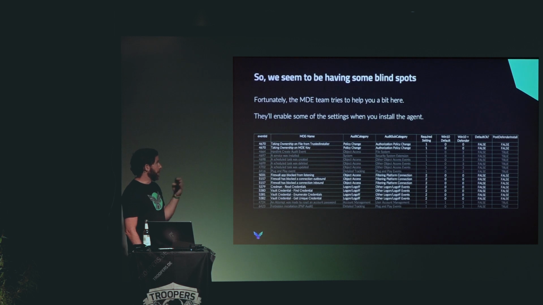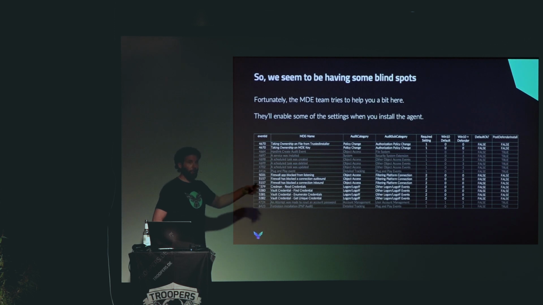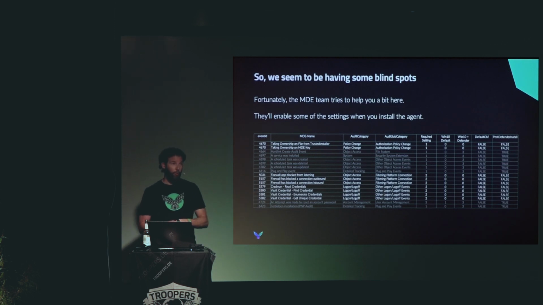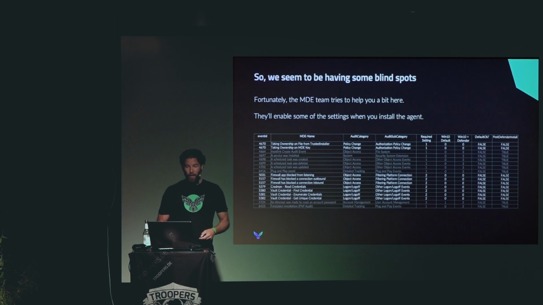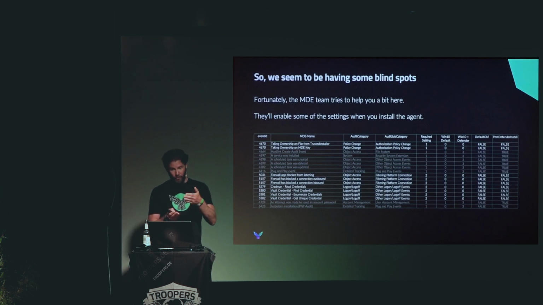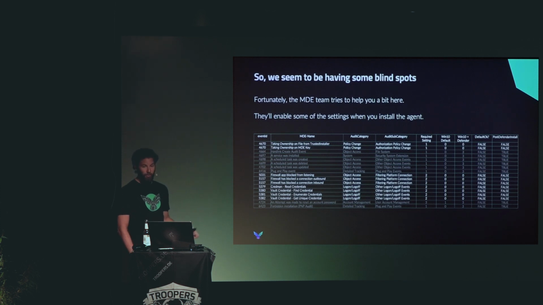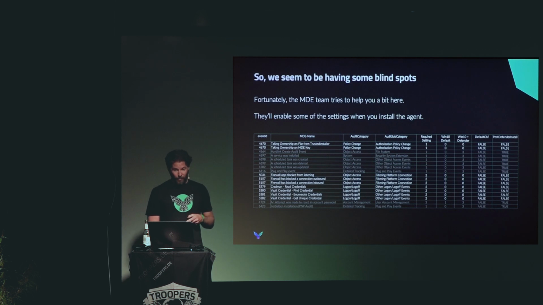So what they do is they enable a bunch of them for you. And they keep some out, right? Like firewall logs, of course, very noisy. If you do this on a machine that also logs to a SIEM, you're gonna have a bad time. So that's why they keep that off. And that is fine. The terrible bit is there's no documentation for this. So if you don't know this, or accidentally have a policy that has some of that enabled, you're lucky. If you're not, you have a problem.